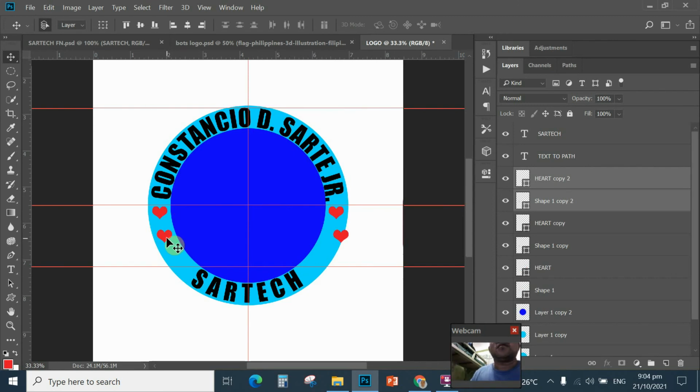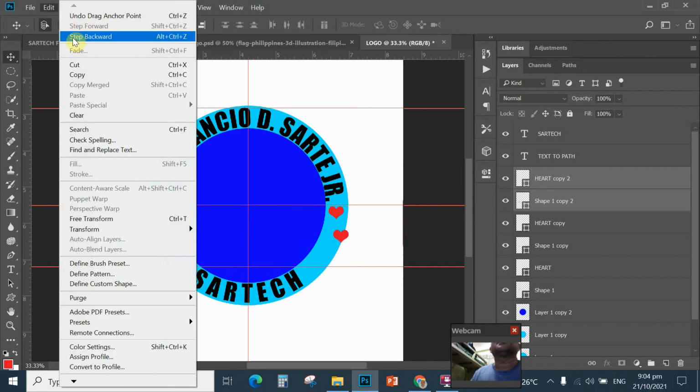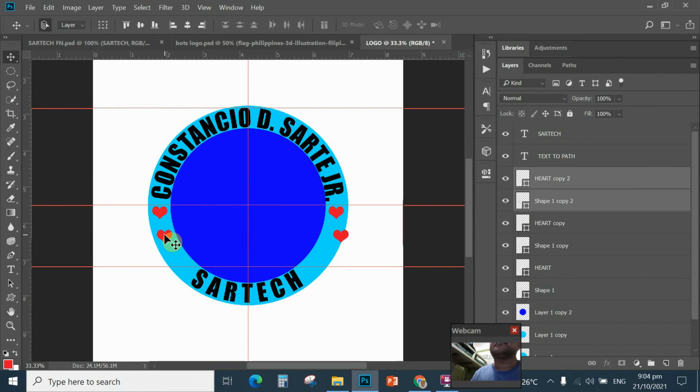So I want 3 hearts. I can hold down the control and then edit, step back. Hold down the control and then move, step back.